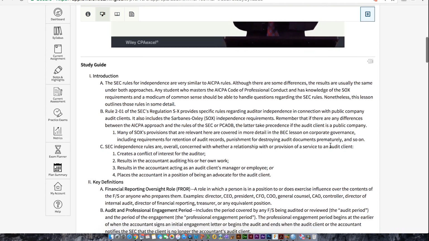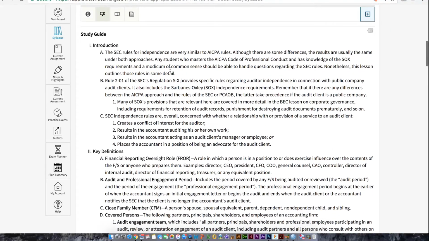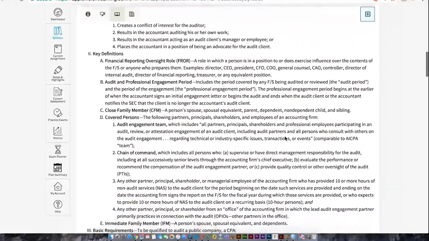Now let's say you're down here in the study guide and you notice something that you want to come back to. It's very easy for you to highlight that. So let's just go ahead and highlight something. Maybe you're interested in this. You would just go ahead and highlight it, and then you can see here within this blue there's a pin that pops up. You would just go ahead and select that, and there you go. It highlights everything for you. And I'll show you here in a second how you're able to identify where you've highlighted and where you've left notes so that you can come back to that.